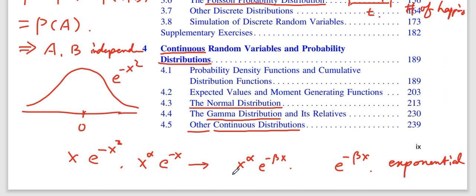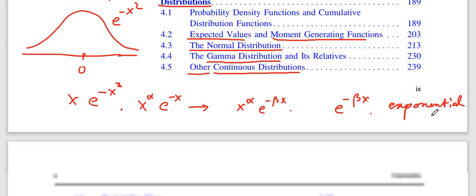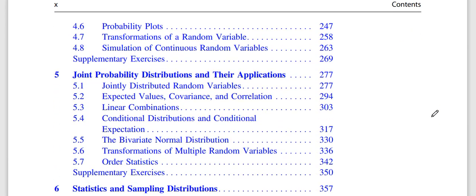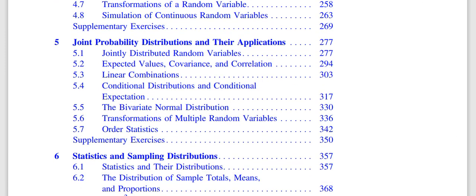So for continuous distributions, we also have expected value, moment generating function, and moments. So we find the expected value or find a moment. For continuous distributions, we need some calculus, right? Okay, so this is for one variable. One-variable distributions can be one-variable discrete distributions or one-variable continuous distributions.